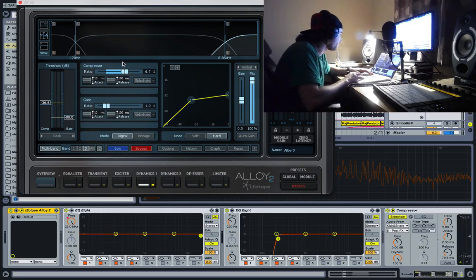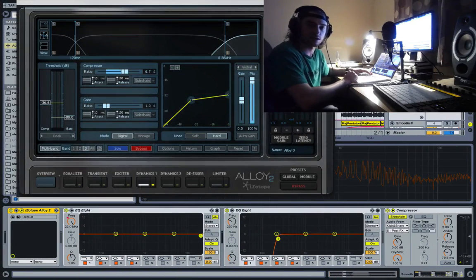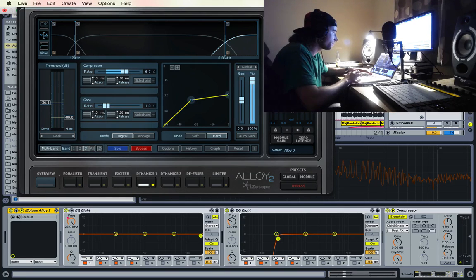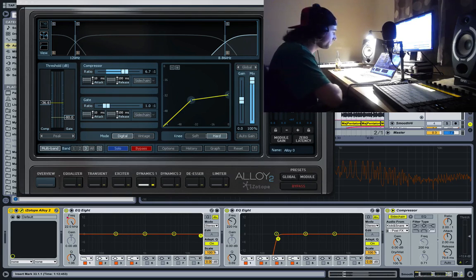Right, the multiband compressor. Oh, shouldn't have done that. I'm breaking the illusion of tutorials. Right, how long has this tutorial been? It has been 10 minutes, 11 minutes, right. Hope you learned a lot about multiband compression, because I sure have.